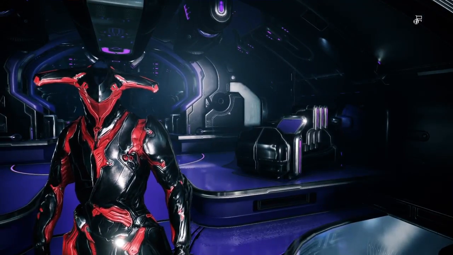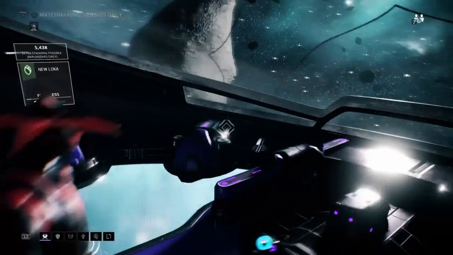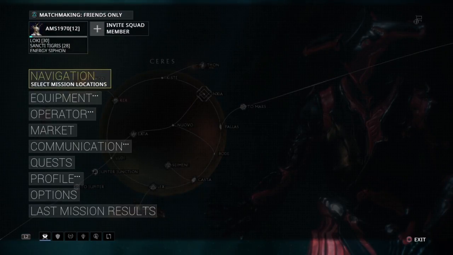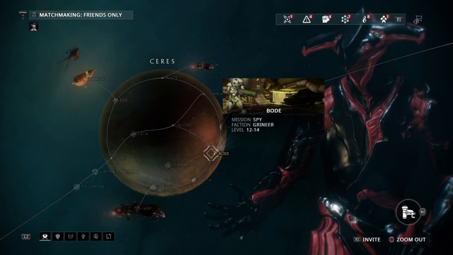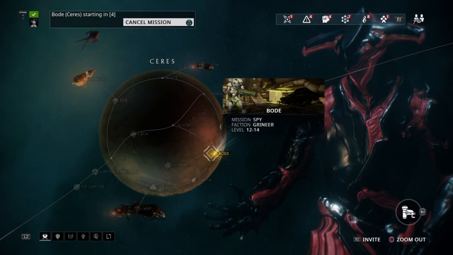The video I want to do today is based off how I level up my weapons quickly. Right now, I have only the Sancti Tigris. That's the shotgun I want to level up quickly, and with how powerful it is on its own, I just grab Loki, put it on Loki, and I've been going here to Bode on Sirius, which is actually a really great spy mission.